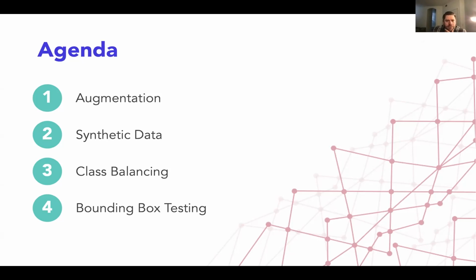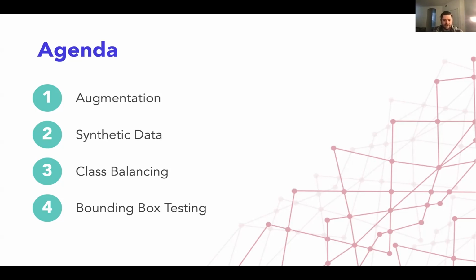So to get started, let me talk about augmentation. The data set is one of the most important parts of training a model. The old adage of garbage in, garbage out. It relates to the number of images, the number of examples of each class that you have, and sometimes it's hard to gather enough data.